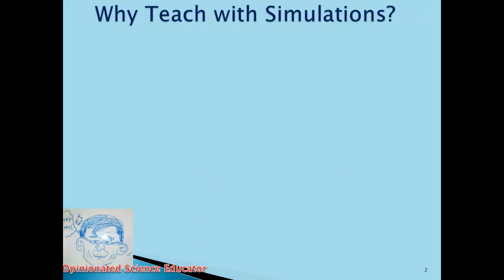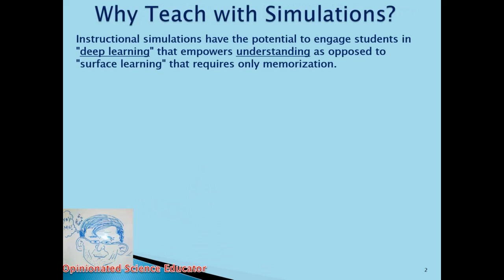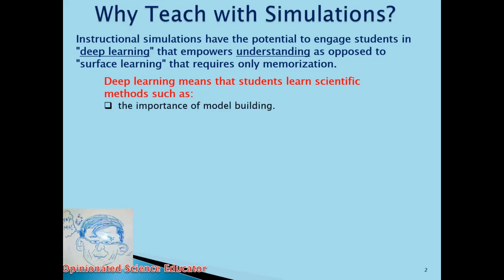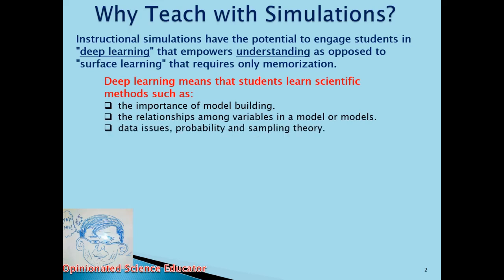Now, why teach with simulations? Instructional simulations have the potential to engage students in deep learning that empowers their understanding, as opposed to surface learning or rote learning that requires only memorization. Deep learning means that the students will learn scientific methods, such as the importance of model building in science, the relationships among variables in a model or models. They will learn about data issues, probability and sampling theory, and they will also learn how to use a model to predict outcomes.